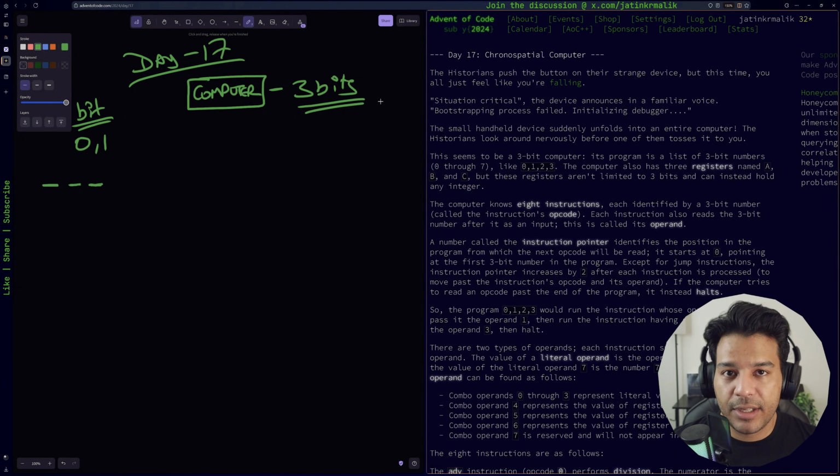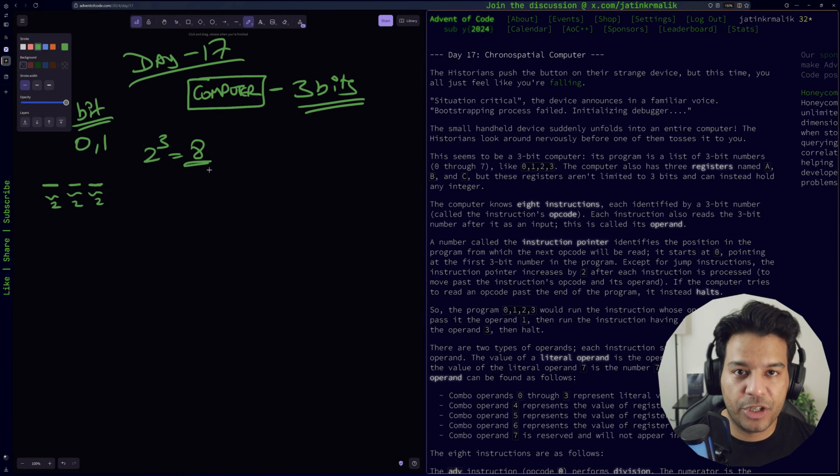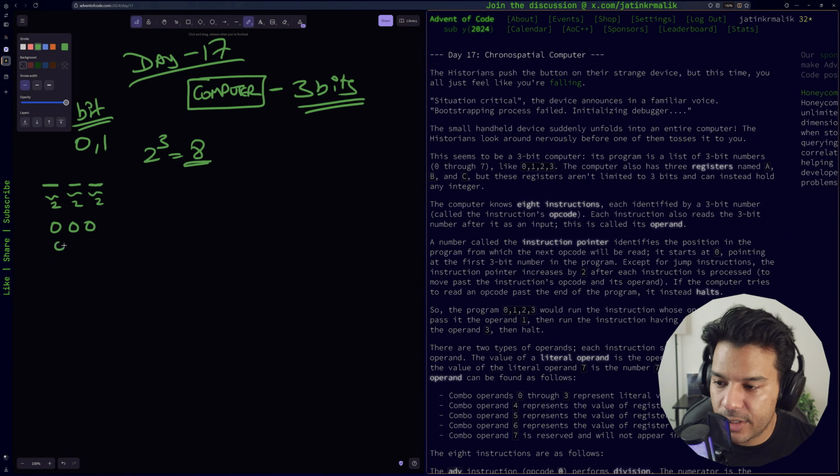So let's say we are given a 3-bit computer. It basically means that at a given time, our computer can interact with 3 bits. And each bit can store either one of the values, 0 or 1. Since we can store 2 values and we have 3 spaces, that gives us 2 raised to the power 3, 8 different combinations of bits. And we can see all of those combinations here. If I can quickly write down 0, 0, 0, 0, 0, 1, 0, 1, 0, 0, 1, 1, 1, 0, 0, 1, 0, 1, 1, 1, 0, and 1, 1, 1.